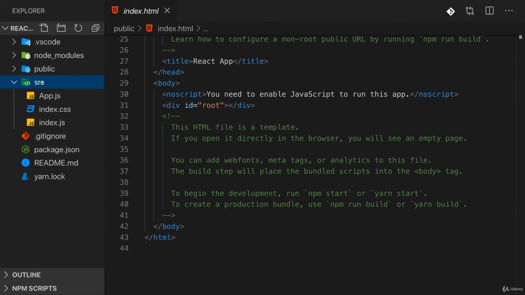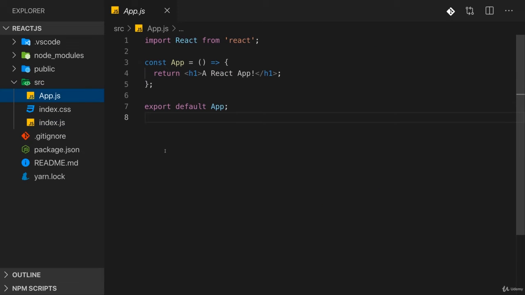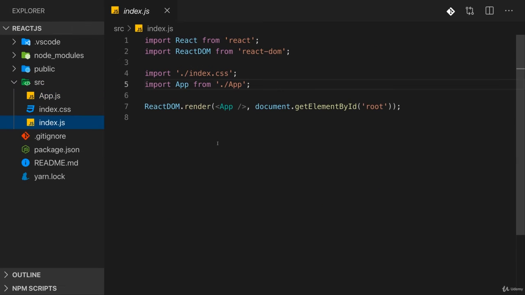As I mentioned, we do that here in the source folder, where we find an index.js file and an app.js file. Both very simple files. Now, let's have a look at the index.js file. There you see we have a couple of imports at the top. This is, by the way, how you import code on the front end. Import something from, and then either a relative path to your own file, or if it's a third-party package, just the package name. And then here we have imports from our own files with a relative path, as I mentioned.